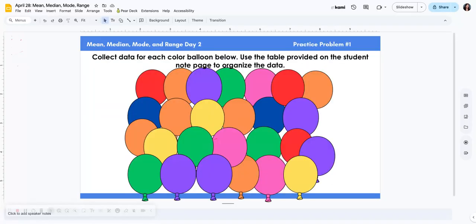Then you're going to turn in your notes page, and then you're going to grab the other 3 sheets of paper. You're going to be completing more mean, median, mode, and range questions. The first question on your practice sheet is about balloons, and you're probably thinking, where am I going to find those balloons? Here, silly, in the video. You're more than welcome to pause this video so that you can do your worksheet.